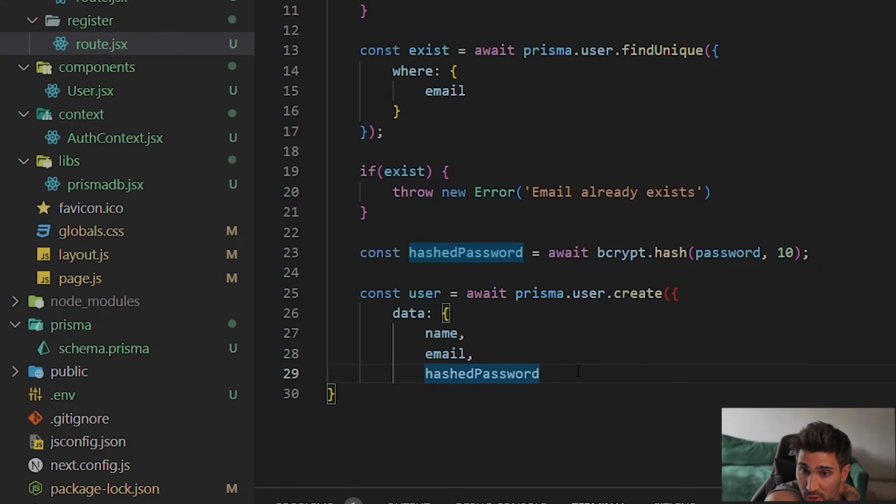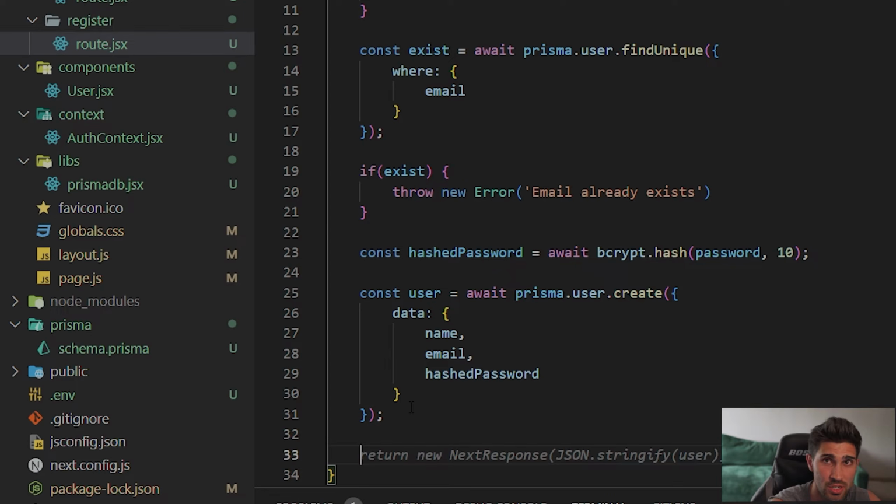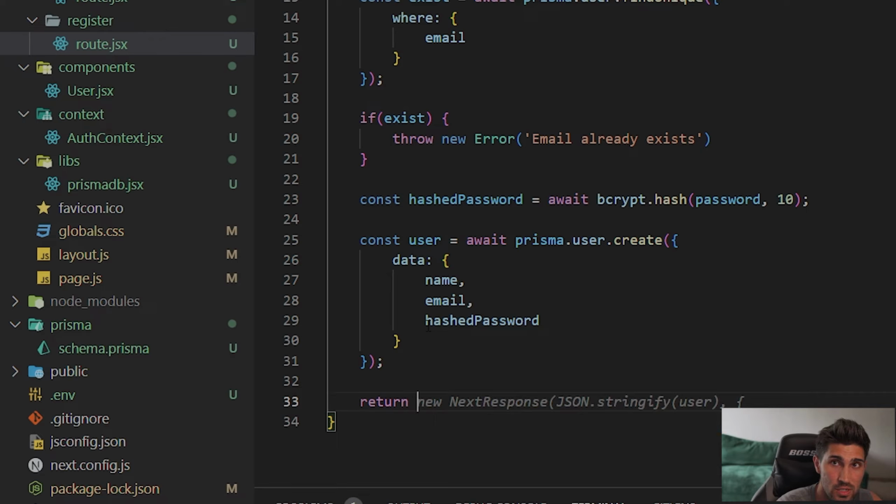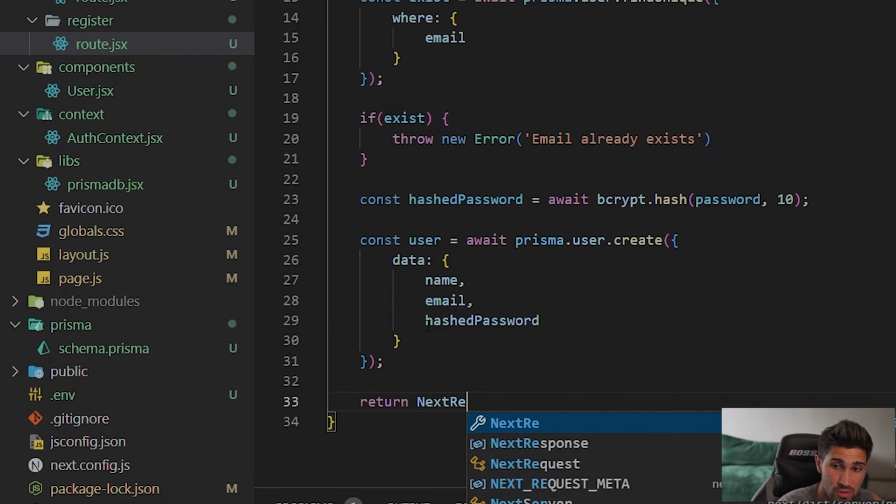And we are going to close this object and make sure everything is closed properly, and then close that as well. And that allows us to create the user in our database. So after that step is done, we are good to go for the register function, and all we have to do is return that user.